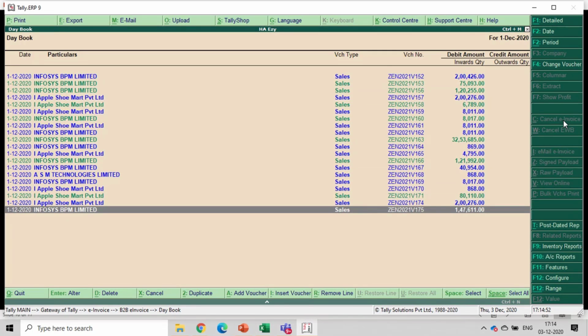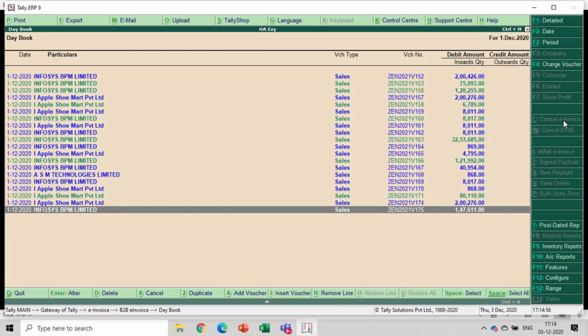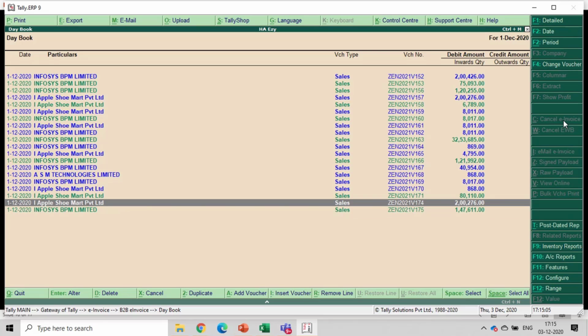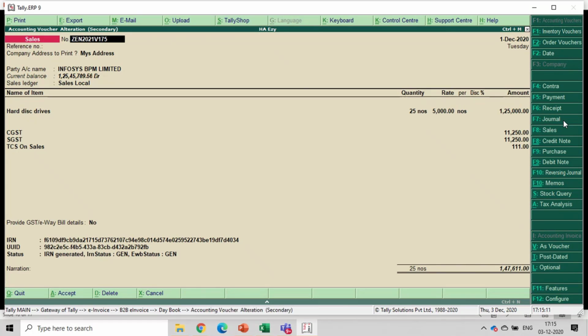So right now, if you see 175 comes with a color coding green, and the earlier one what we did was 174, which comes with a color coding blue. What is the difference? If you do an e-way bill, it's going to give us green. If you do an invoice without an e-way bill, the difference is blue and green. So 175 is the invoice what we raised with IRN and an e-way bill. So if you see, IRN is also generated, as well as e-way bill on the back end is also generated for this particular invoice.